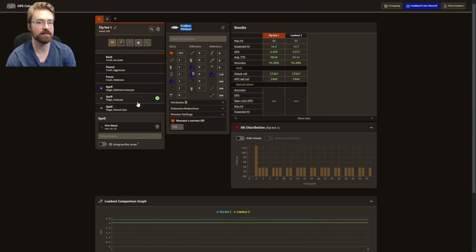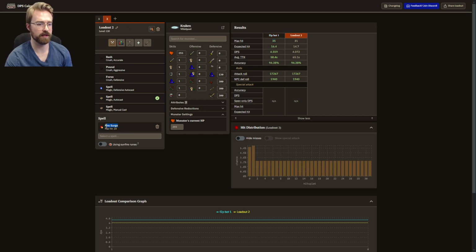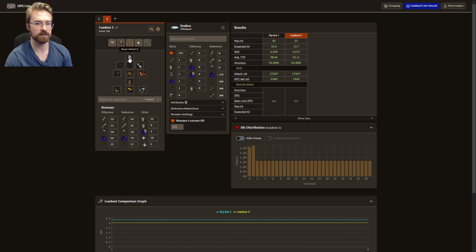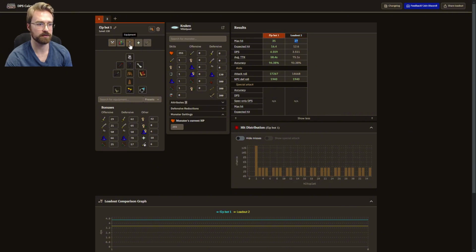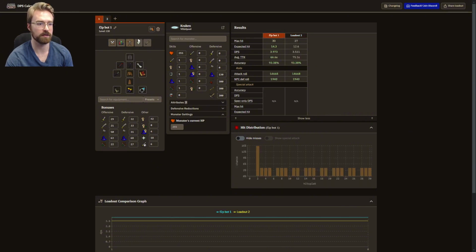The DPS calc does seem to be working for the whirlpool specifically. Here you'll see the fire wave max hits 20, but with the staff it's really 35. And then if we use the surge sacks for actual fire surge, the max hits 31. And that's because you can see the Slayer's helmet does in fact work. It drops from 31 to 27, same thing here, 35 to 30.